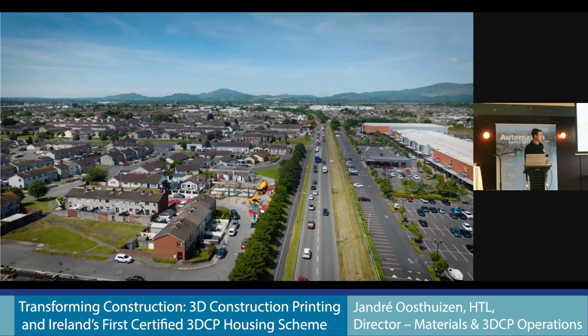Then for floors, we essentially use a traditional joist hanger and joist system. For lintels, it can be either prefabricated concrete or prefab steel lintels that are insulated. For this, we just use precast concrete lintels. We leave the gaps for them during the printing process. We then can just place them into position, and then we can print straight over them again. So it's a very simple process.